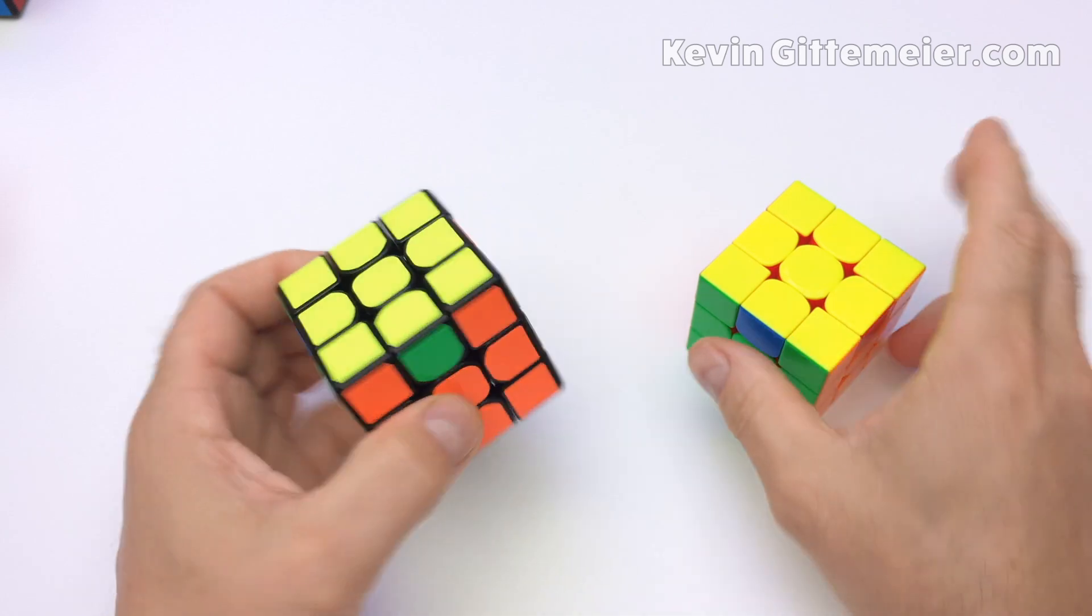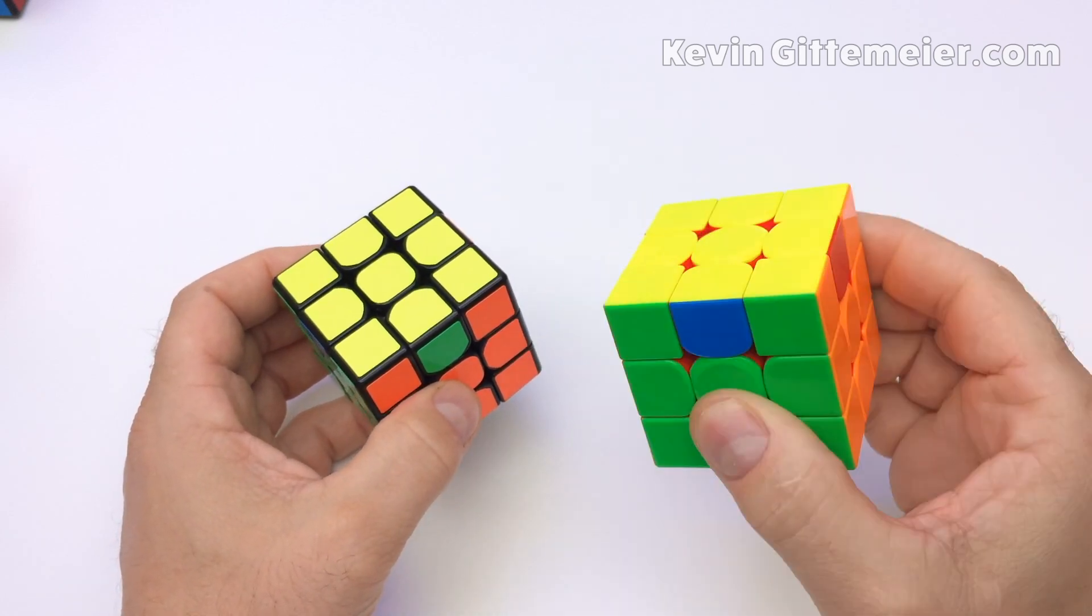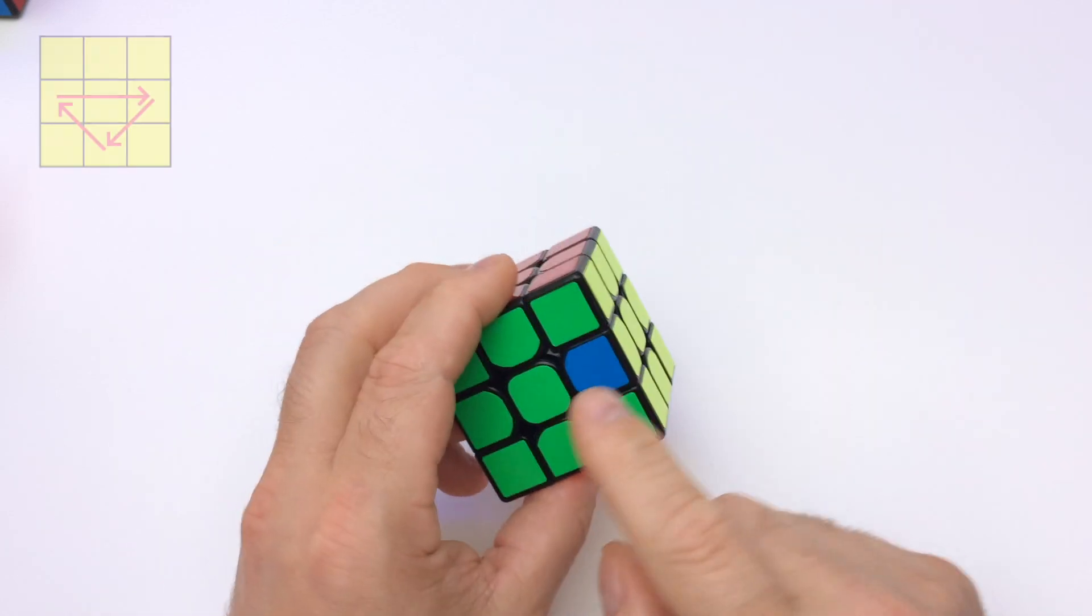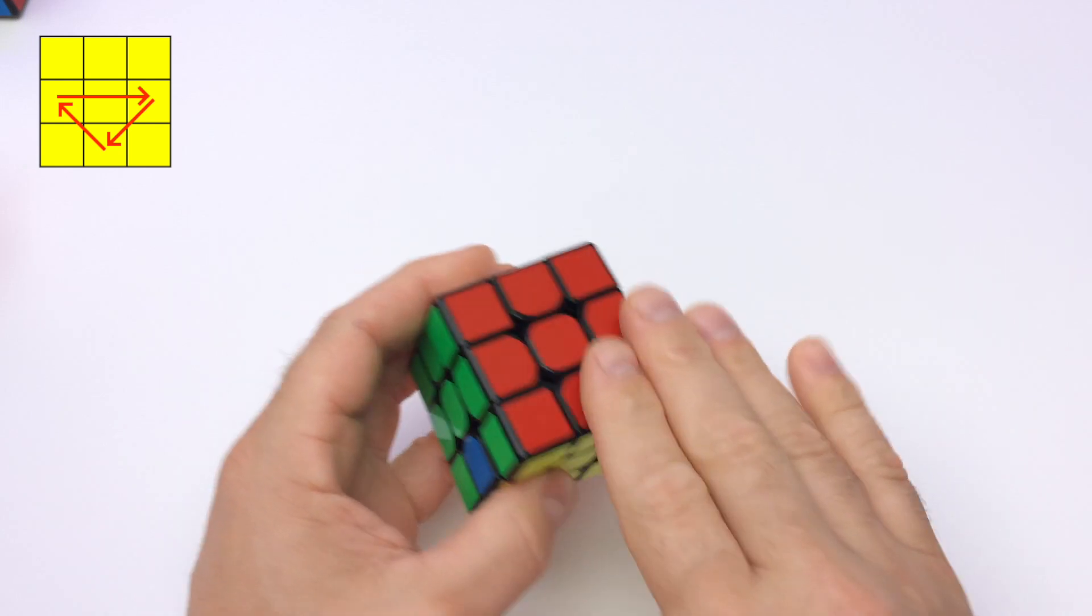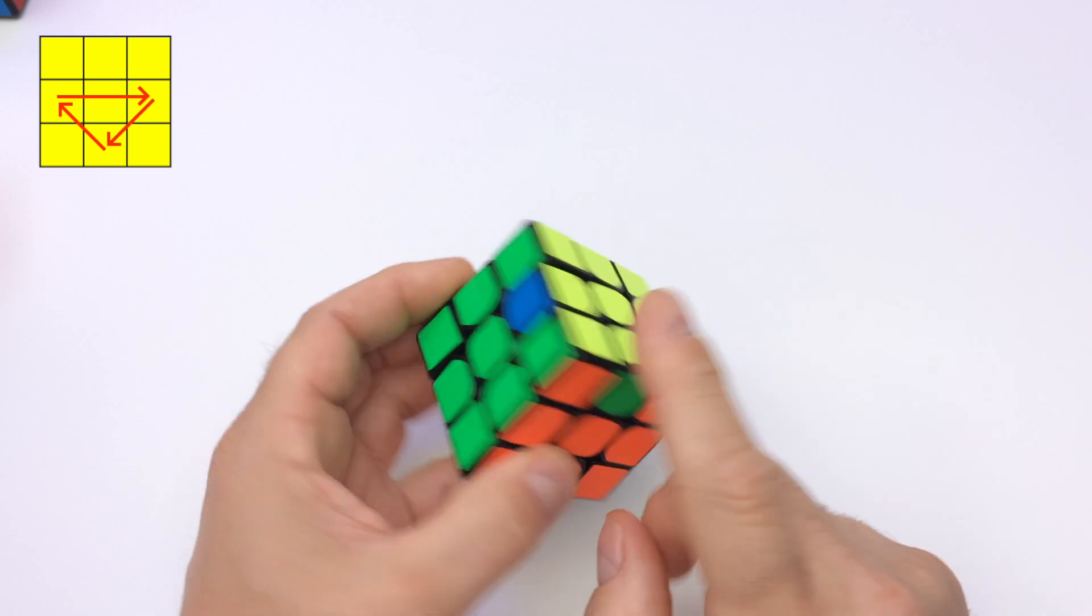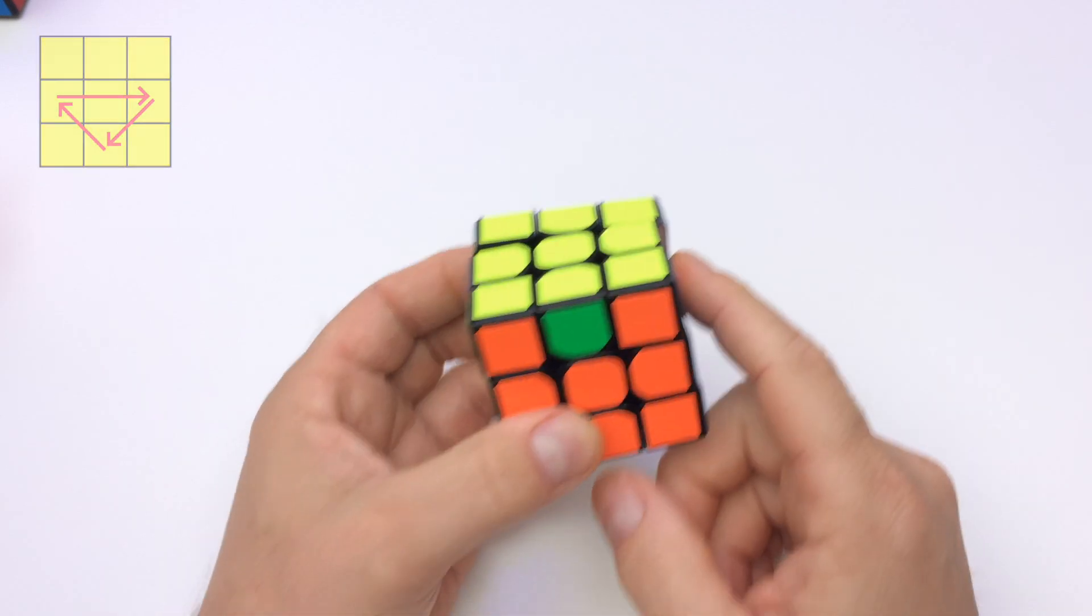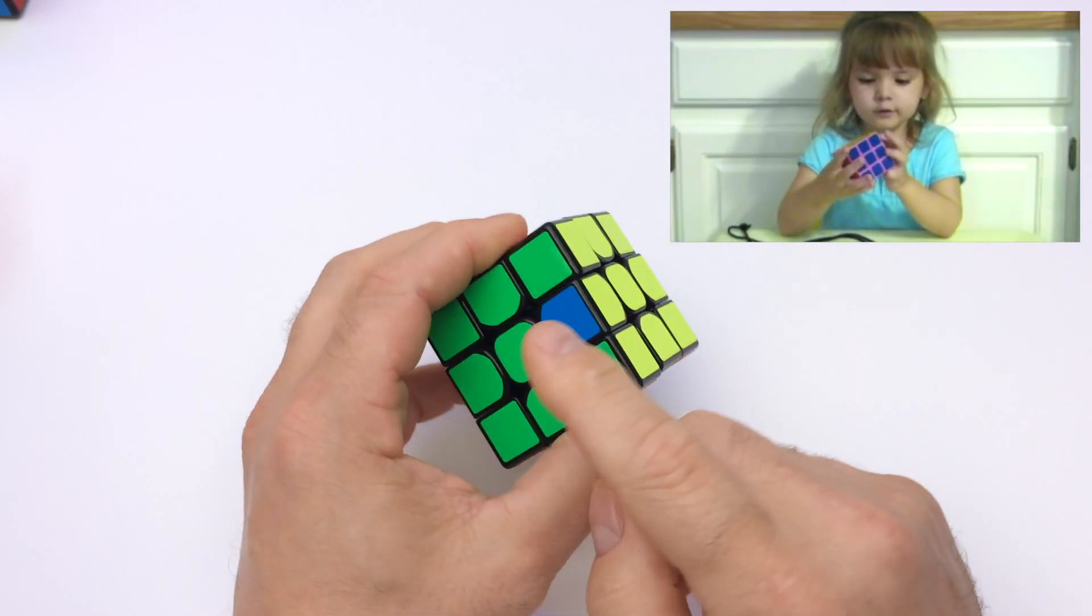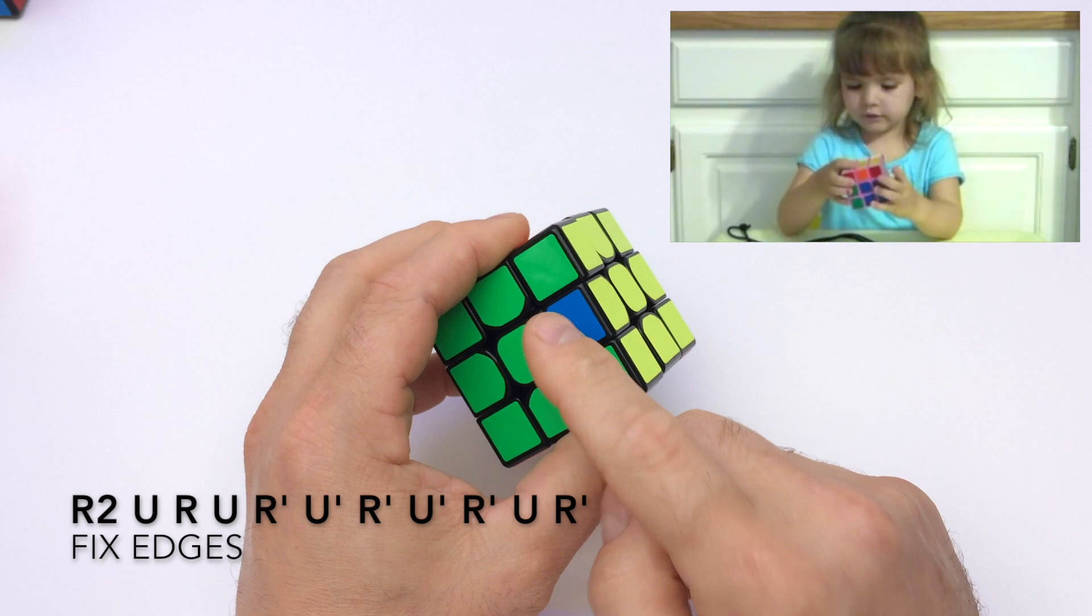We are looking for three edges out of place, not four, as in this case. We'll go over this in a little bit. When we have three out of place, we put the solved side to the back and then we look to see if this edge on the left is supposed to go to the right. If it does, as Emily would say, this one goes here, I do it once.